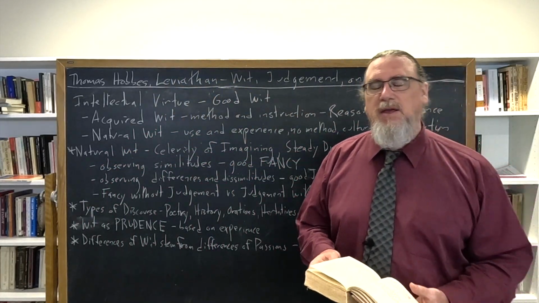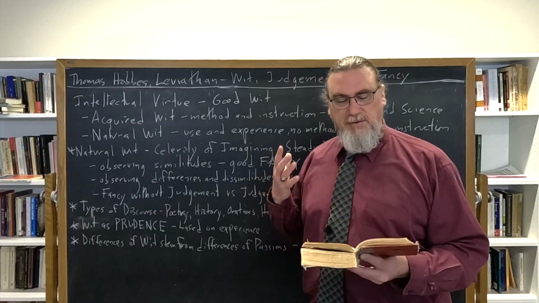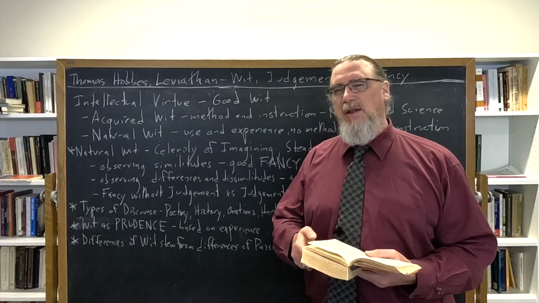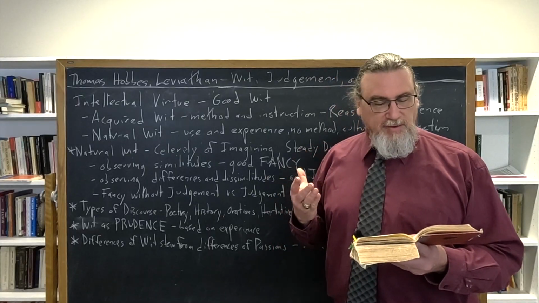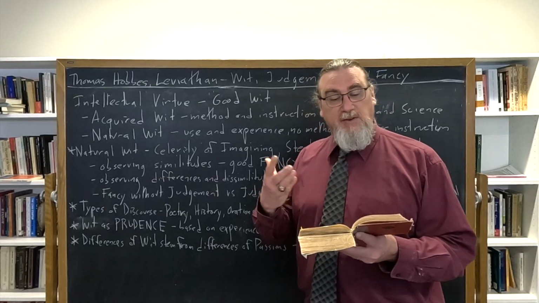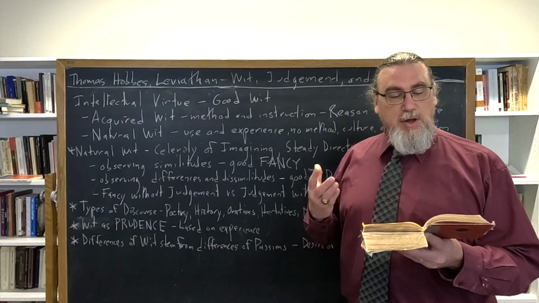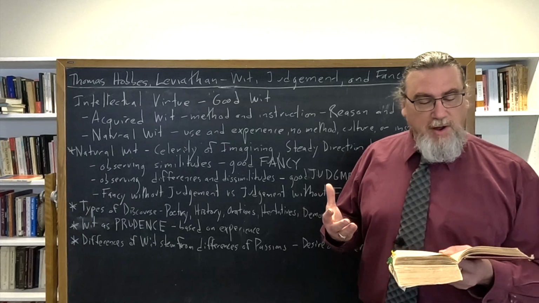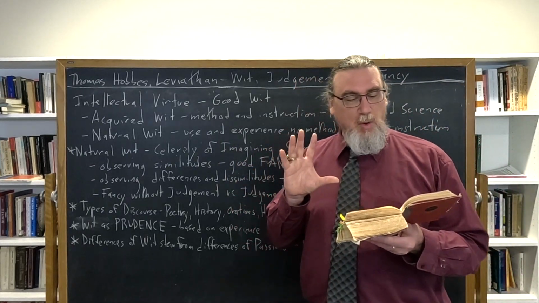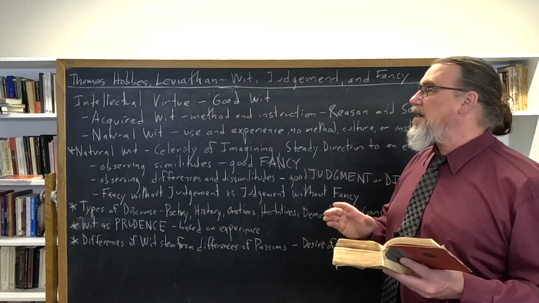Now, what does that mean? He wants to clarify for us right at the start that natural doesn't mean something that is like born in us. He says not what a person has from their birth. That's nothing other than sense, wherein human beings differ so little from one another and from brute beasts. Let's not call that a virtue. So what does he mean then?